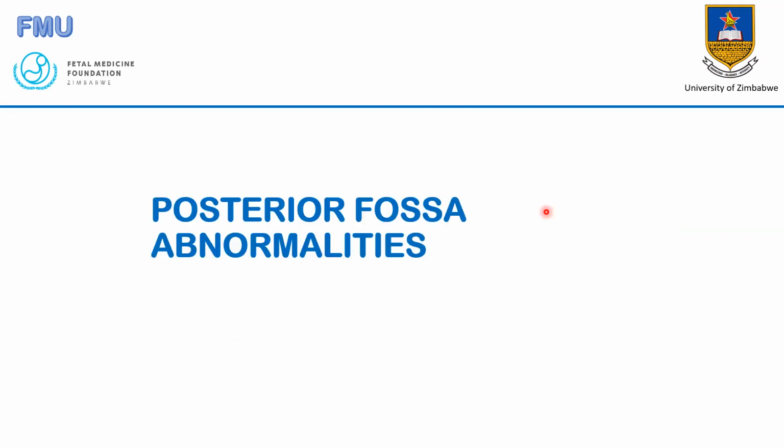Right. So I'm not yet done with the cerebrum disorders. We'll come back to the cerebrum disorders when we do the neuronal migration. But now let's move to the posterior fossa structures. We already know that when we are at the posterior fossa, we do measure the TCD, the transcerebellar diameter. We measure the cisterna magna, and I think that is basically what we do.